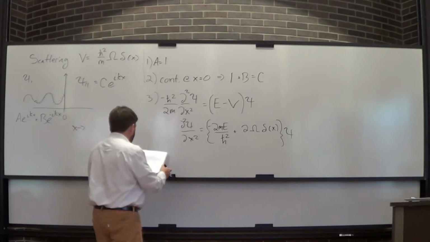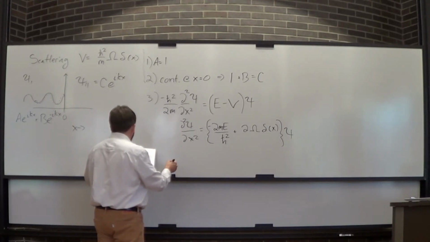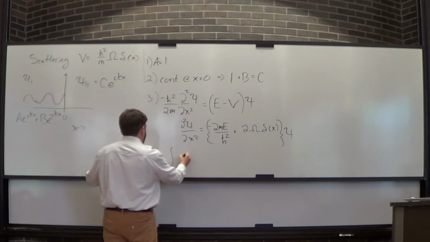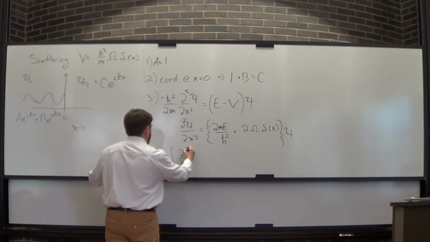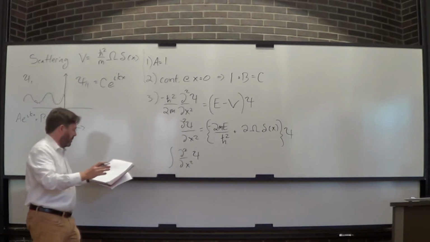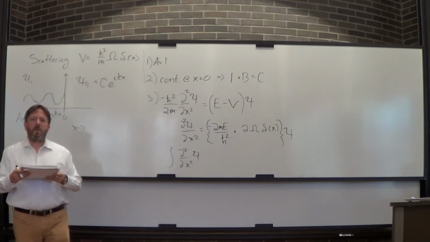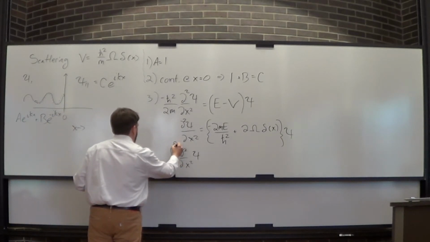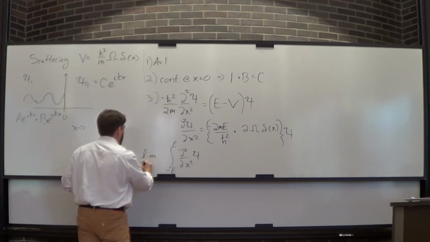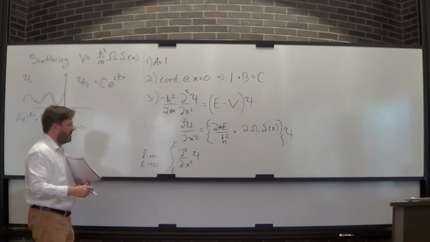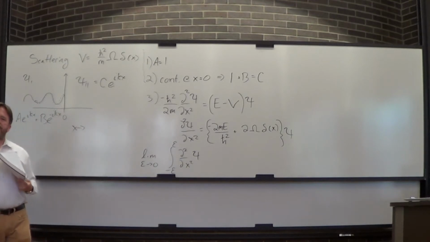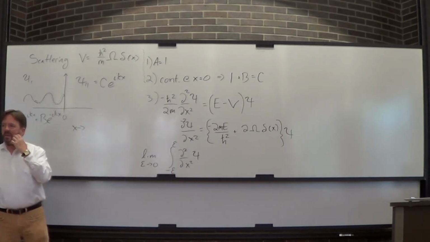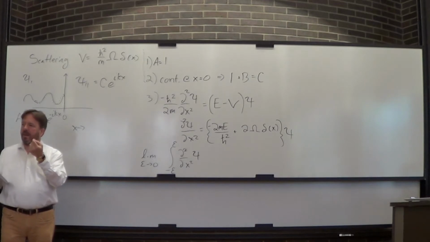Let's see here. I am going to integrate, let's integrate this guy. Now, all the action is at 0. So there is no point to integrate it anywhere else except at 0. So to do that, I'm going to do a limit. I'm going to integrate this to the left and right of 0. Left of 0, right of 0. And I'm going to integrate it in a very, very narrow range, right at that delta function.